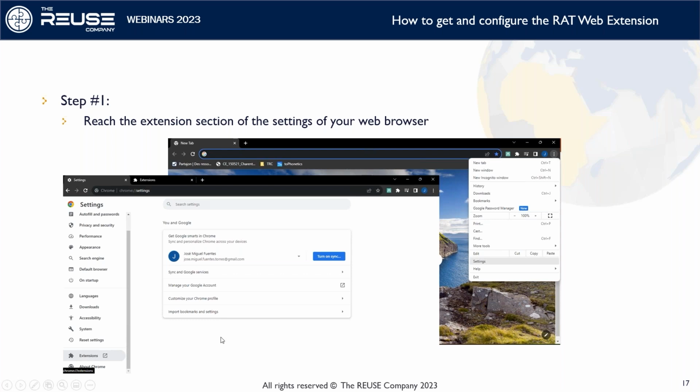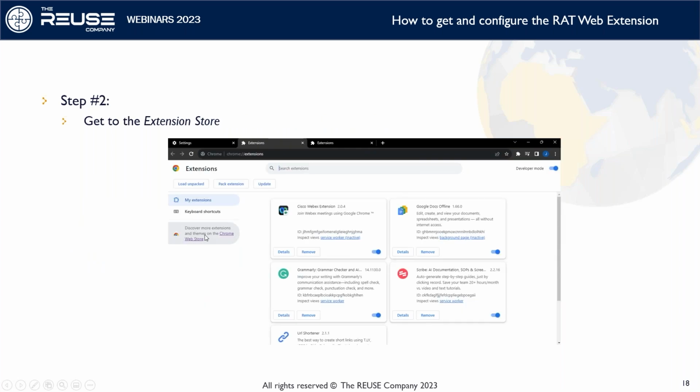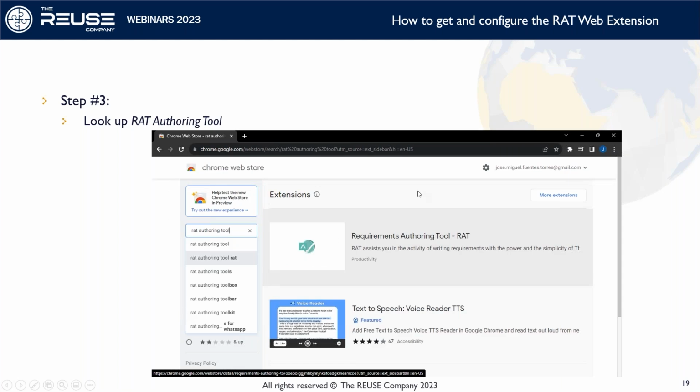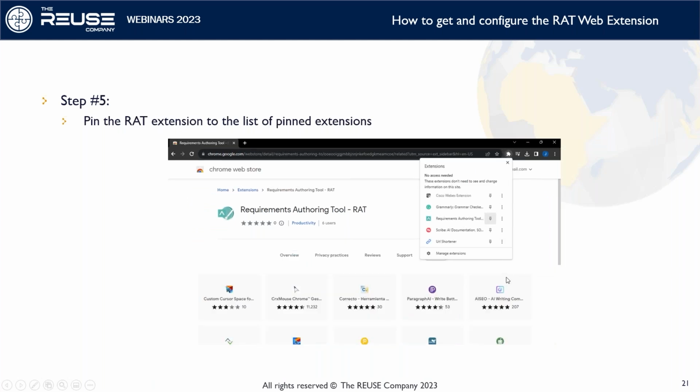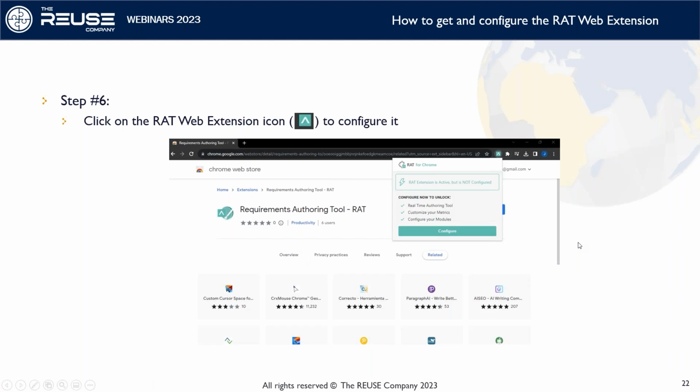Click on Settings, Extensions, visit the Chrome Web Store, look up the RAT authoring tool, click on it, add it to your Chrome, and pin it to the top bar, and then you got it.